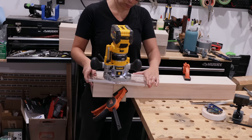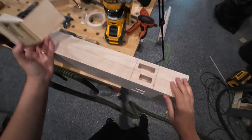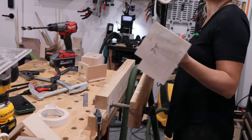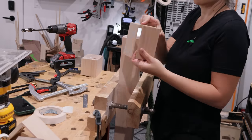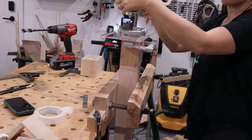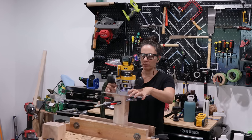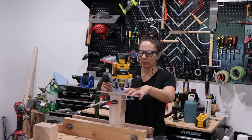Once all the mortises were cut on the sides of all the legs, I could use the same template to cut the matching mortises on the ends of the aprons. This time I added a fence to a second side so that it could reference two faces. Same process as before — put little bits of double-sided tape on, then clamped the sides of the template in place. I couldn't hold these tall pieces at the drill press and I didn't trust my freehand drilling into end grain, so I just suffered through plunging a lot of times to get to final depth. It wasn't too bad.